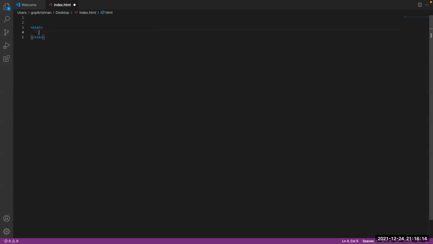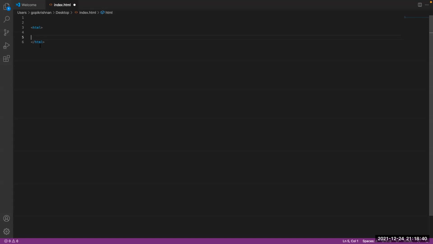This is the opening bracket and the closing bracket. This is the HTML document structure. This is very, very important in terms of HTML5. People might ask why we need to study HTML5. Because in today's world, HTML5 is ruling. There is no previous version of HTML that any big or small companies are using.